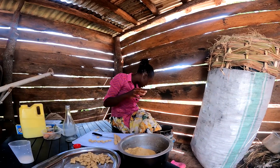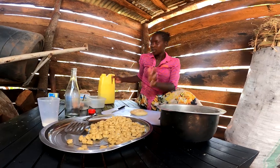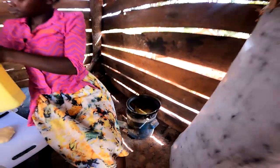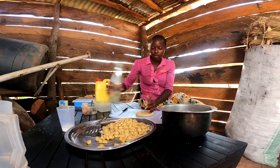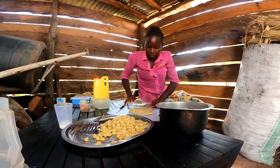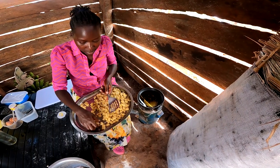Let the pan heat up and then I'll add in the cooking oil. My pan is hot enough — let me add in the oil. As I continue cutting the remaining pieces into portions, the oil is actually ready now. You can see the steam coming out of it. Let me add from here and pour carefully so I don't burn myself.